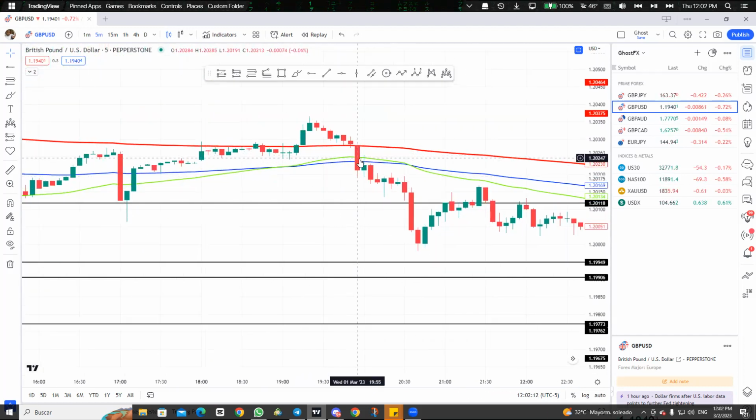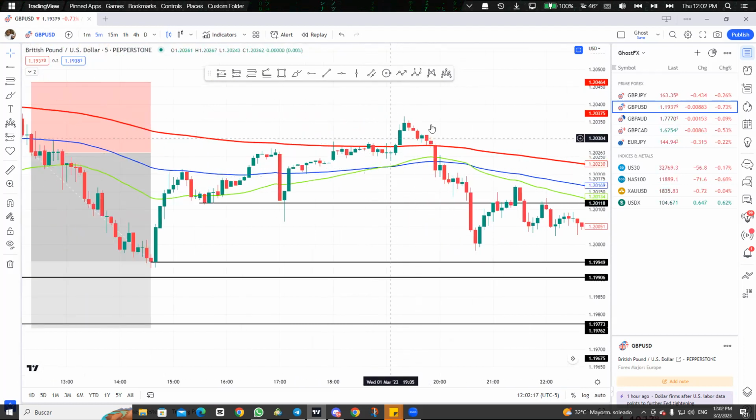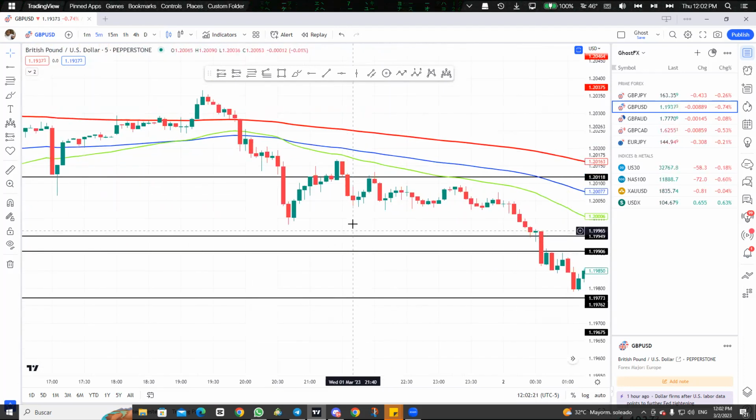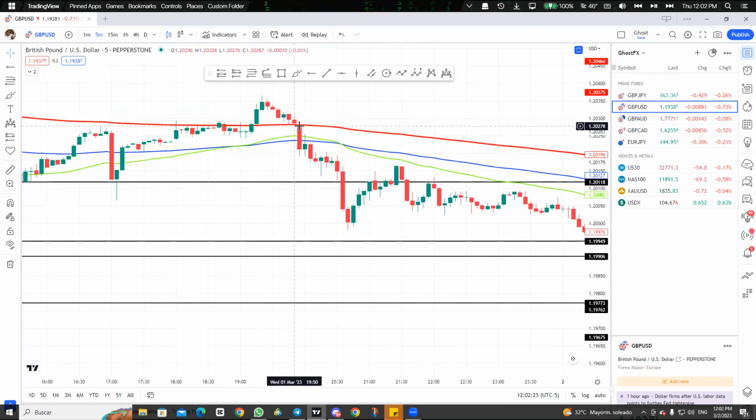Now, it made this here, you could have entered here, but this is not what we're looking for because this is not the strategy that we want to use, right? Now we're going to wait for the other scenario. What happened here? If you see here, the red is on top, the green is in the middle, and the blue is below. Now, our strategy, green should be down. Yes, it should be down. Now we're going to wait for this. Okay. Let me see something.